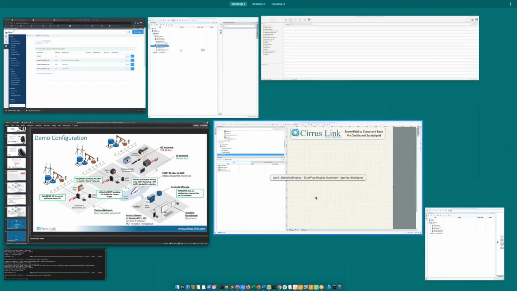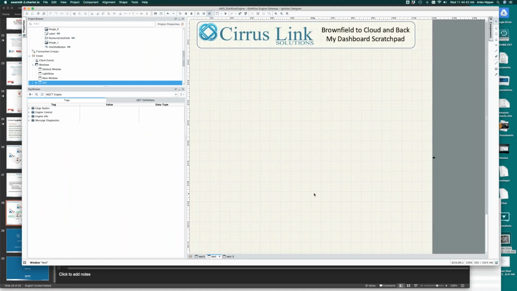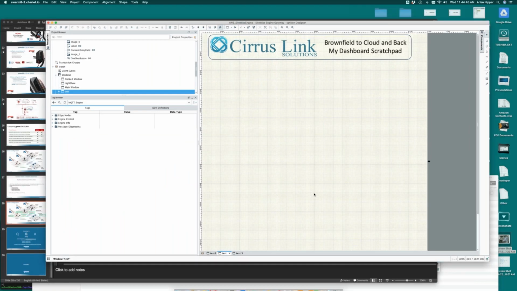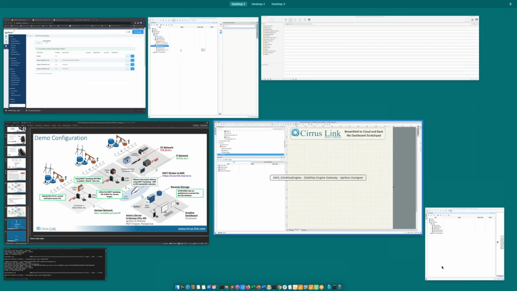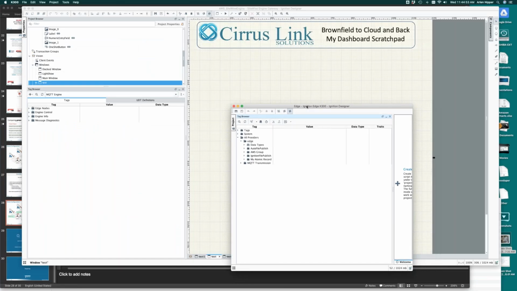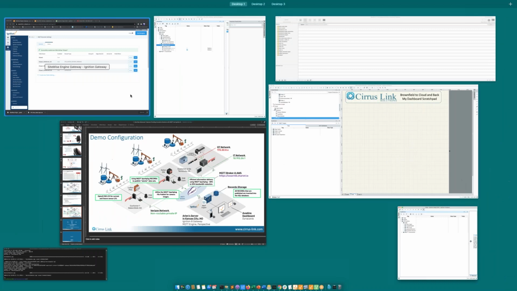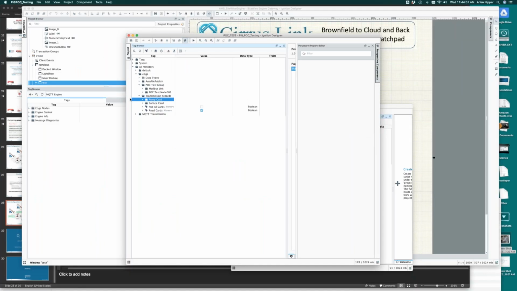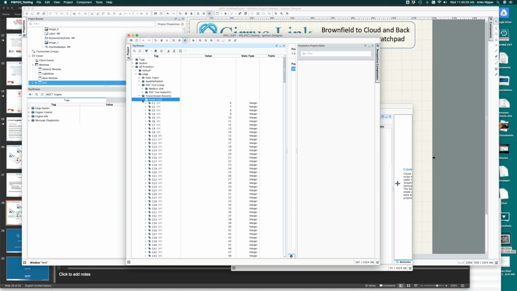So if we jump into our actual demo here, the first thing we're going to look at, and let's go to our pump off controller, is the ability to do our transmission records. Now, remember I told you that we've got the ability to take a folder in Ignition and publish that as an atomic record.